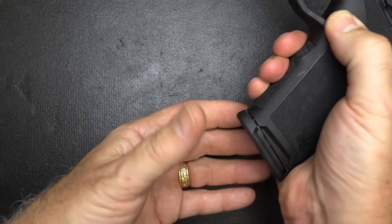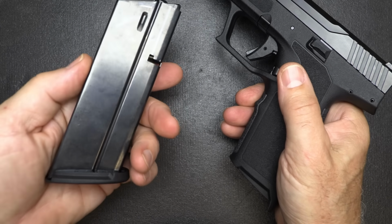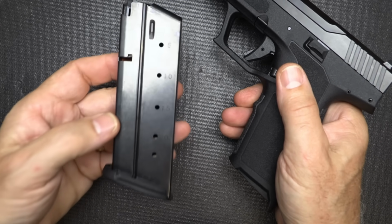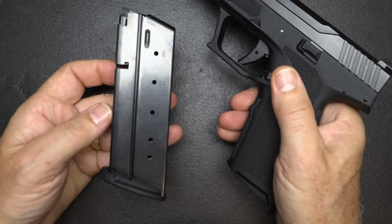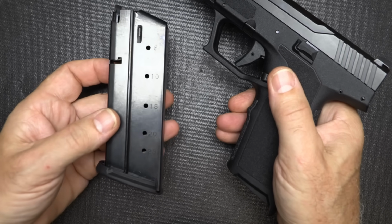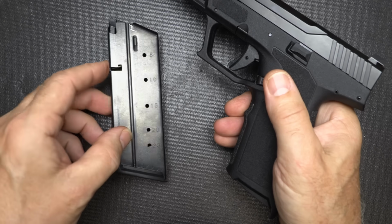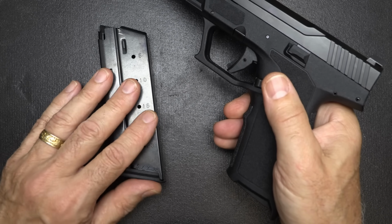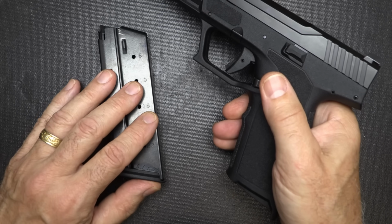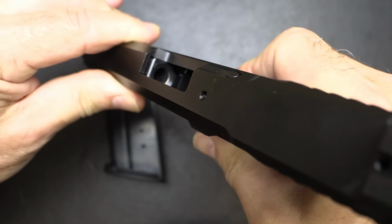Now let's go ahead and drop our 23 round magazine, which is all steel. This is a proprietary magazine from Palmetto State Armory. This does not fit the Ruger 5.7 or the FN 5.7. So there is a little bit of a difference, and your standard FN magazines don't fit as well. But they're fairly reasonable in price. And I don't have a price for them yet, but I've heard through the grapevine that they're going to be very reasonable, which is typical for PSA. We're going to check our chamber, and the gun's empty.